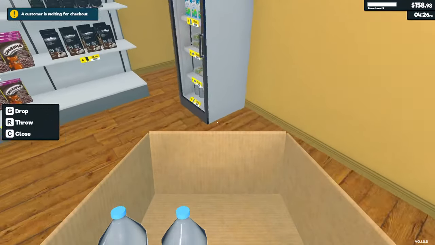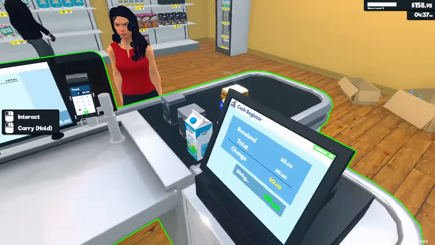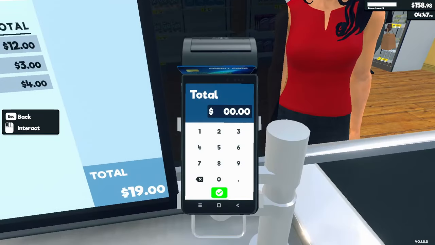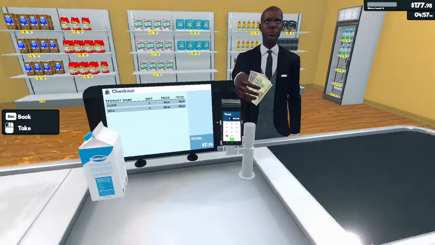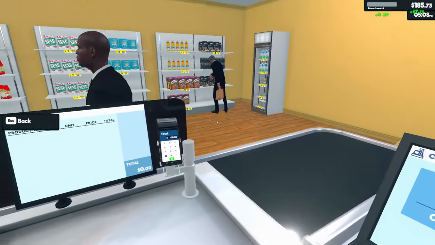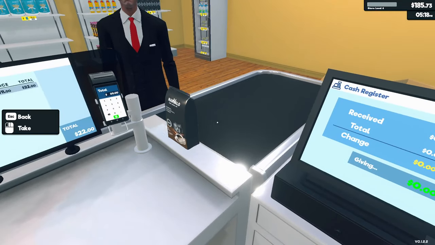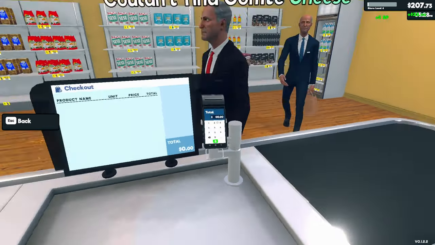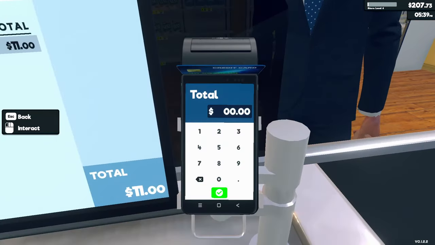I don't know how much water off, so not very much. Water seems to be a very slow moving item. 19 dollars. No change. Look at that. Appreciate you, brother. Appreciate you. Quarter. Ooh, my hand falling asleep. Don't know why. $22 for two bags of coffee. Cheese. That's what we need to put in. That's why we need a fridge.